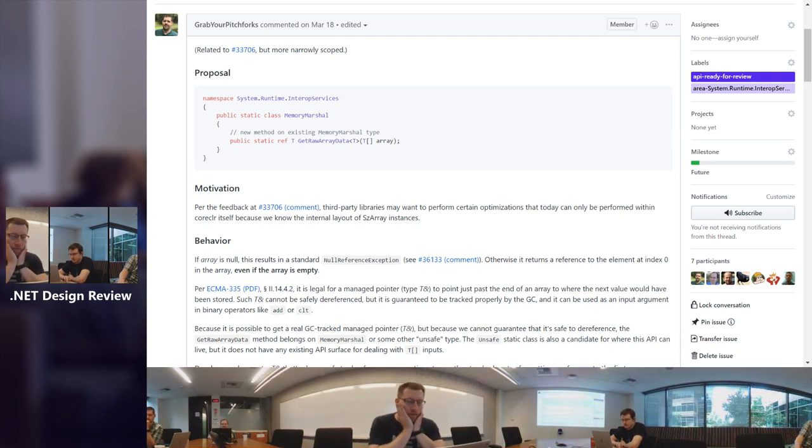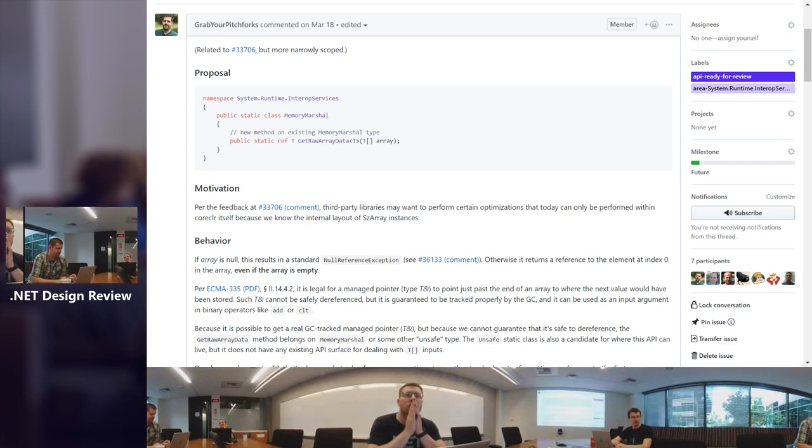Also, what happens when you have Span of T and ReadOnlySpan of T as overloads when you're passing a T array? Aren't they both convertible? I thought C# said that Span was preferred. One of them was preferred. I think that array is only convertible to Span of T, but that Span is convertible to ReadOnlySpan. So since Span, you get there in one hop. No, C# never does double implicit conversion.